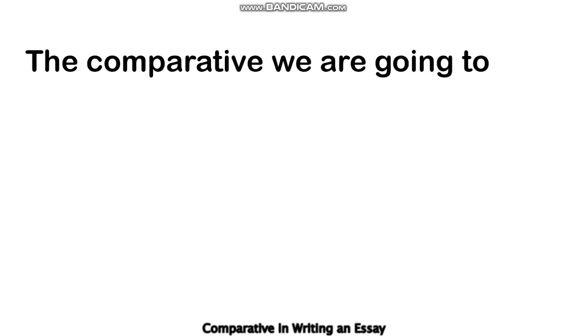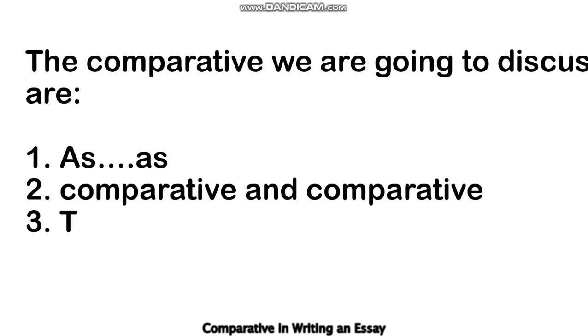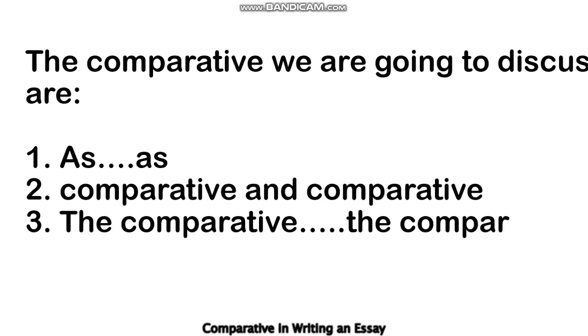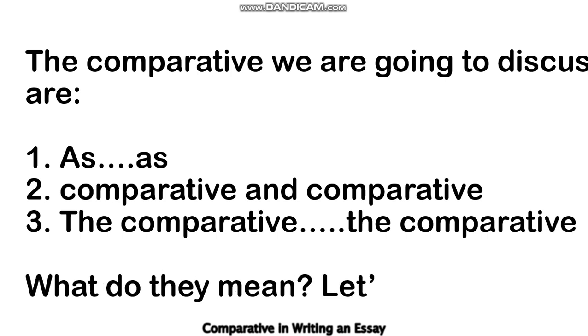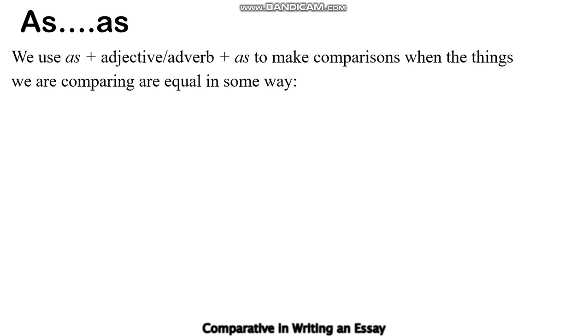The comparatives we are going to discuss are: 1. As... as, 2. Comparative and comparative, 3. The comparative, the comparative. What do they mean? Let's have a look. First, as... as. What is the function? How to use it? We use as with an adjective or adverb to make comparison when the things we are comparing are equal in some ways.